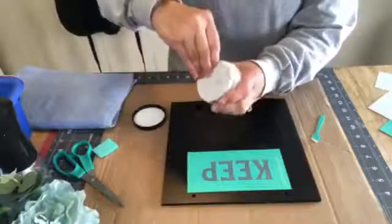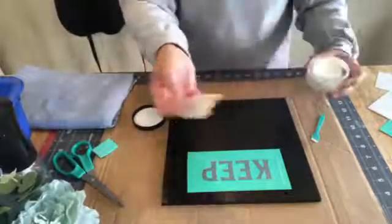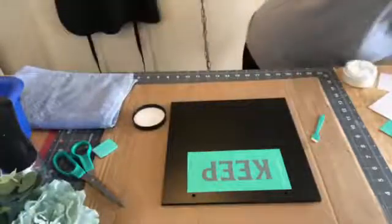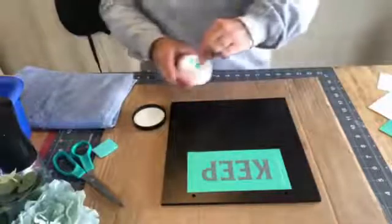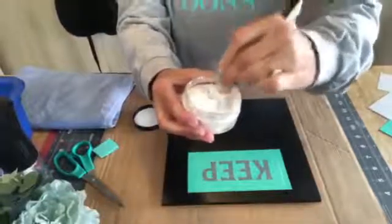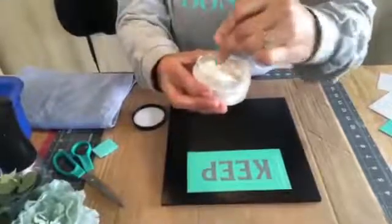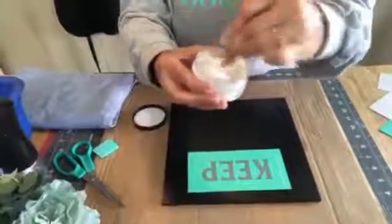These containers have a seal that you have to pull off, and that can just go in the trash. Throw it in the trash over there. And then you do want to stir it. And this is a little thick, okay? You want it to be the consistency of sour cream or yogurt, that kind of thing. So this is a little bit thick.